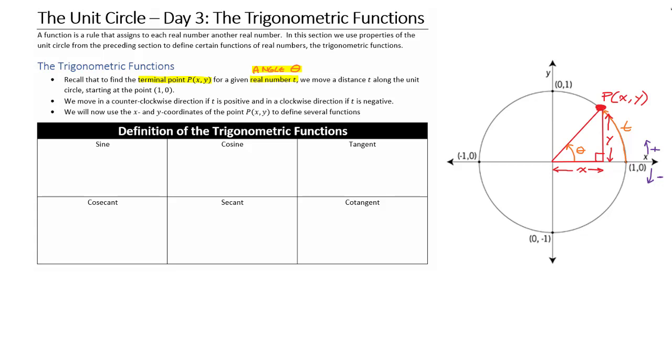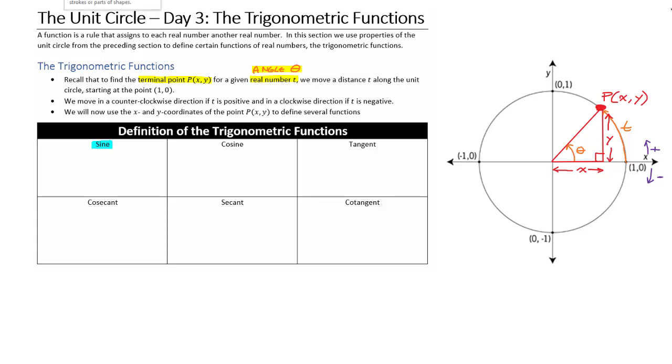Okay, so that's our coordinates, right? Now, this is where sine and cosine come from. So first, let's start with the word sine. What does the word sine even mean? These are all Latin words, so they're kind of ancient English words, right? Sine is the most confusing of the bunch, really, because if you trace sine back, I've done some reading myself, it's kind of a conversion of a word to another word where it's kind of lost its meaning. So I don't think there's much of a point in getting too deep in it.